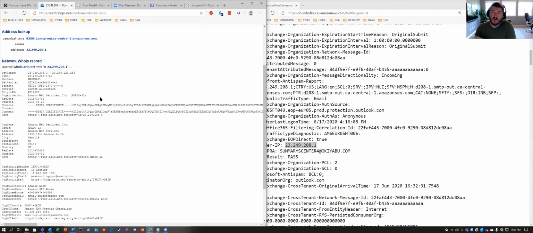Back in the old days, just a few years ago, adversaries had to register and or manage their own email server, or they had to compromise somebody else's email server and use that server. So it was much easier for us to do SPF DKIM analysis and say, hey, there's a mismatch, this isn't right. Programmatically, we could have security solutions just block this stuff before it ever got to us. But this adversary is using legitimate AWS services.